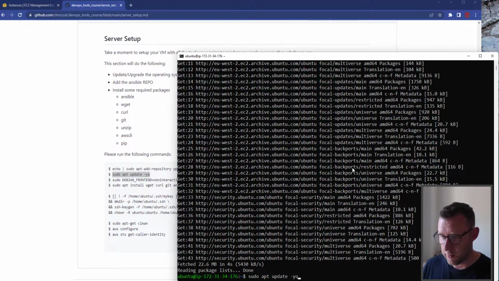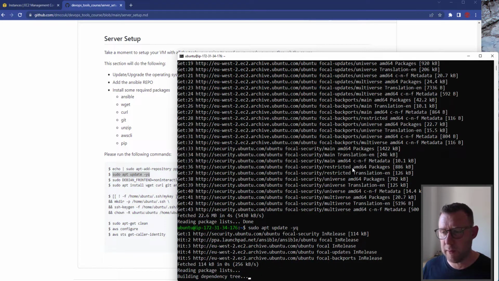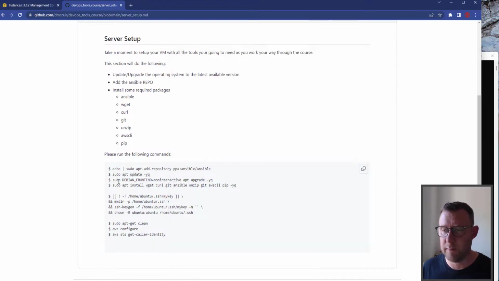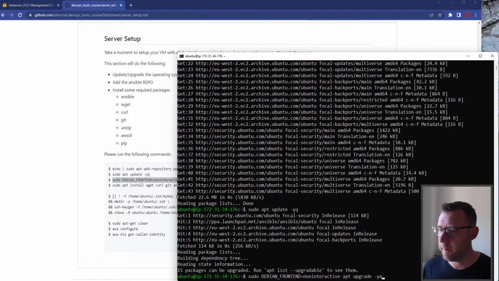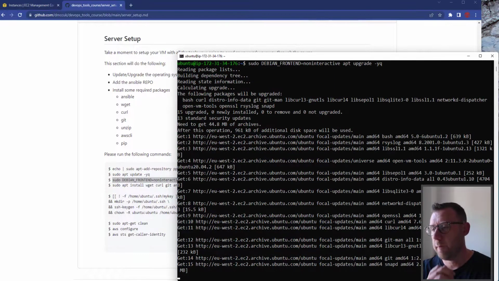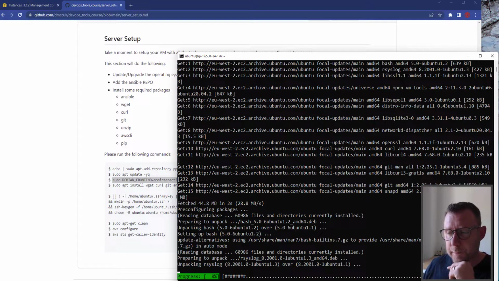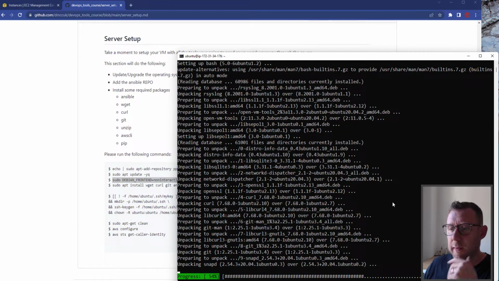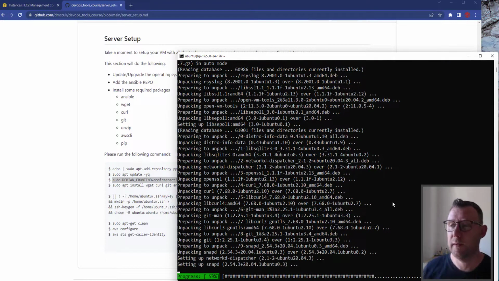Okay, next is just to do the update. This looks back at all the repos, makes sure they're working, and then says there are some updates. Now we're going to do an upgrade. This is going to update the operating system and any other packages on there, as long as there is an upgrade. That'll just go through and take a second. I'm going to do it in real time, so just let it whiz along. If you need to skip, then fair enough, or you might miss some of my lovely banter.